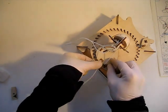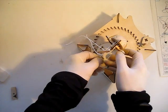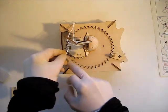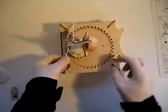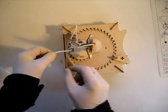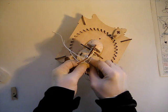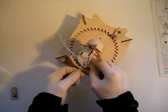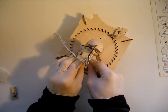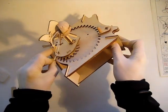We want to pull these strings enough so that the flippers get pulled back 45 degrees. So put the fish in the position shown so that he's at the little dot on the left and the handle is to the left, the male puzzle piece is to the right. And then pull these strings until the flippers start moving back. You want to keep pulling them until they come back about 45 degrees. Like this.